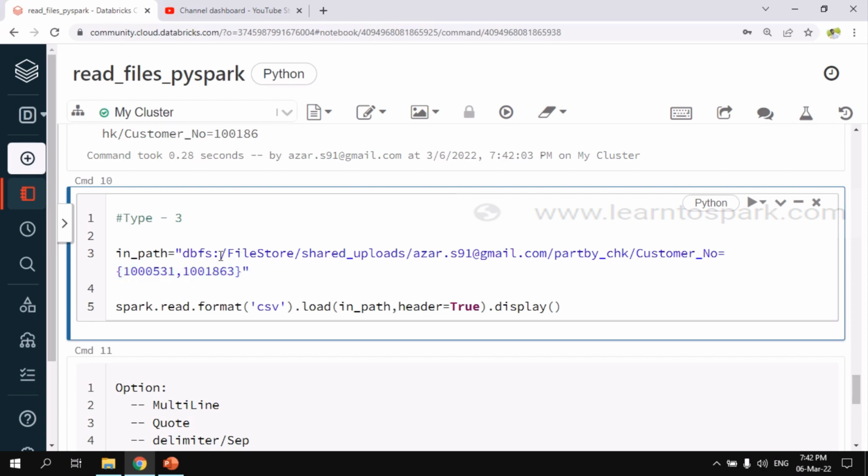What I am saying here is, this is the full path, and inside this path consider reading only these two files alone. This path I am going to give in the load function. So spark.read.format of CSV, under load I am giving the path and header as true, and displaying this.